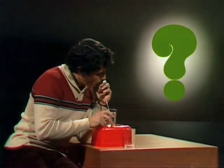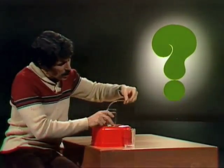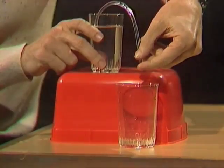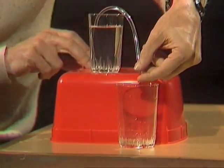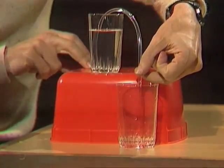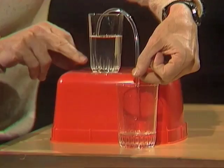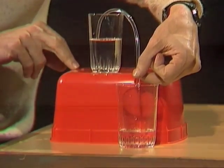If I start sucking water through a plastic tube, place my finger over the end of the tube and then bend that plastic tube over so that it's above a second glass and then let go with my finger, the water starts running out and it keeps on running out. You'll notice it's going down, down, down in the top glass. We have what's called a siphon.